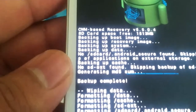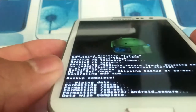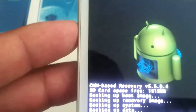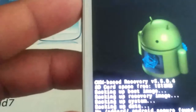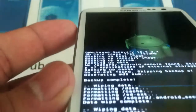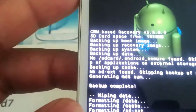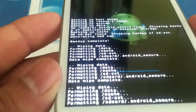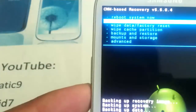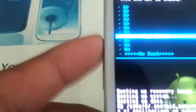That way the old system files and new system files will interfere with each other, and you don't want that because you might be flashing a completely different system. You might be flashing stock over AOKP or AOKP over stock, and you don't want that kind of system interference. So wipe data 3 times. Once that's done, go ahead and scroll down to wipe cache partition. Do that 3 times.